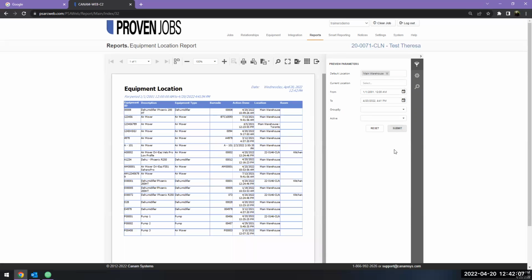Again, if it's not something we currently offer, we can certainly look at modifying our existing reports to show max days.